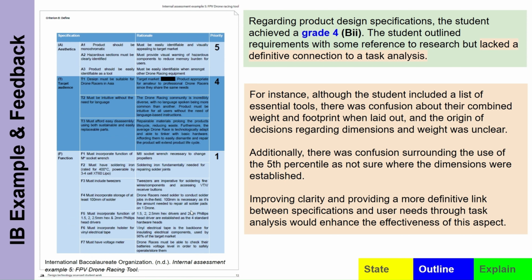However, the justifications really just need to link back to where they have done the research. So target market there, you could do it in that format there so that you're labeling where you got the information for your point that you're justifying essentially. And that is it for specification B2.